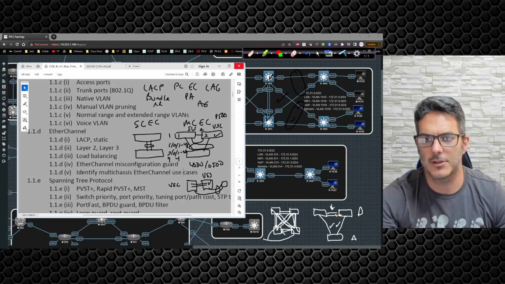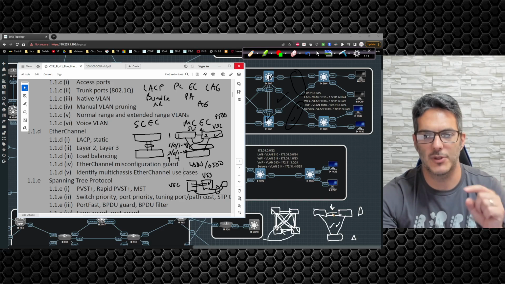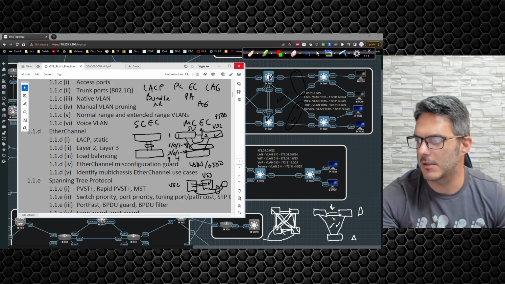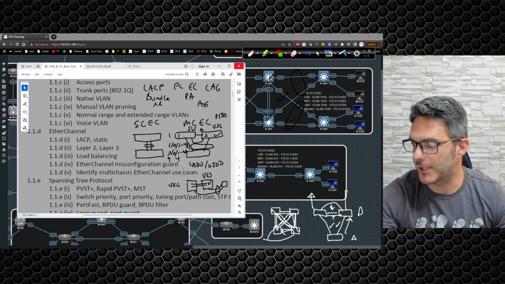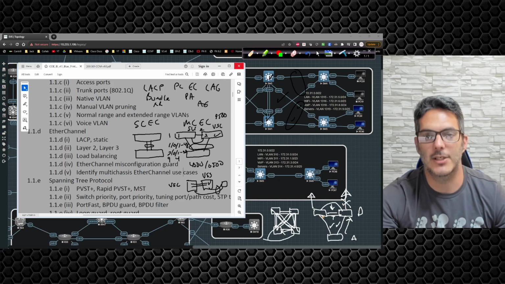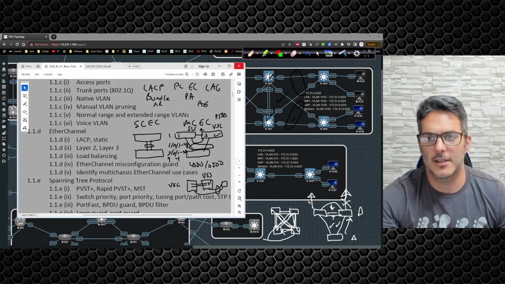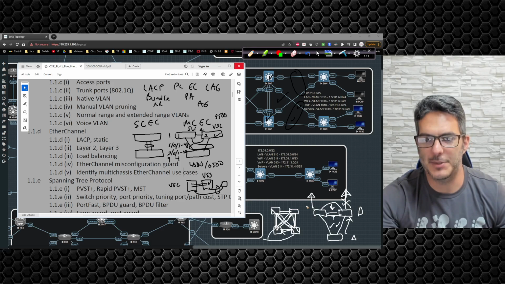This is the only interface that should be blocked, the one sitting between the switches if they are not aggregated. If they are aggregated and they're stacked together, then this link right here is just there for if something comes in on this interface and for whatever reason it needs to go out this way. Maybe the uplink in this direction is down, and then you need to ride across the interswitch link to the outside world. And a lot of the time that's how Nexus VPC works.